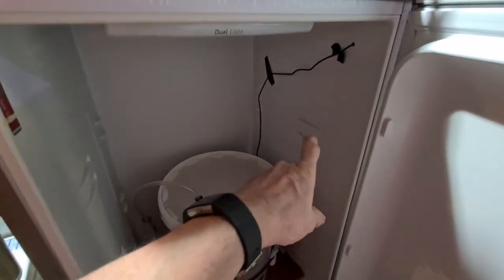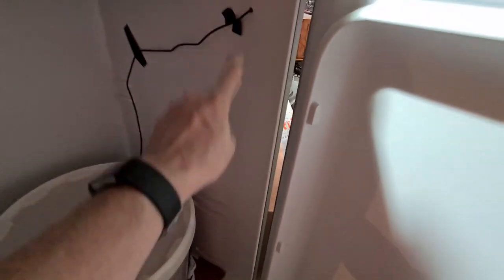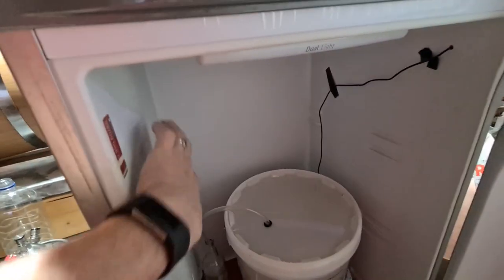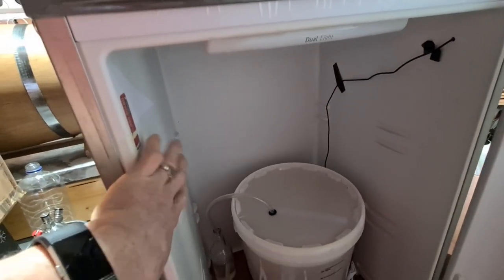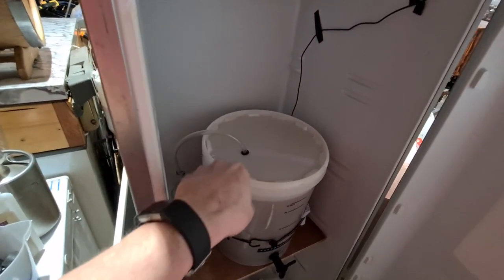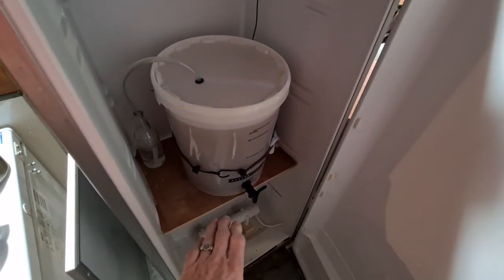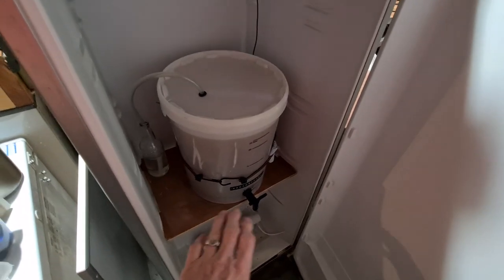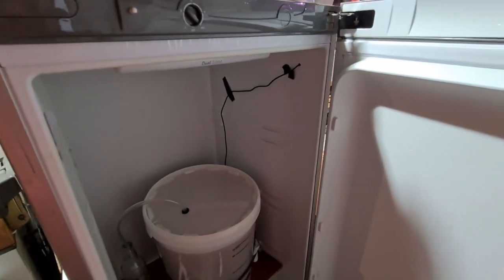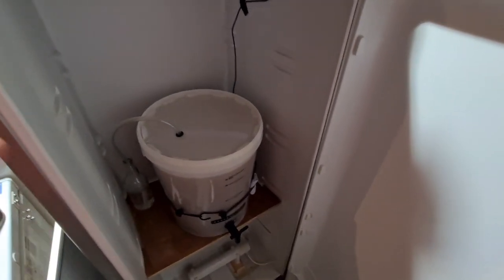So let's review the basics: fridge, a hole inside for the temperature probe or you could just come through the door jamb. If you're drilling, try to avoid any of the cooling channels that might be in the walls - you can always come up through the drain vent at the back. Cheapest-possible heater with no thermostat, just one that comes on and stays on. And an Inkbird. That is all you need. It's not rocket science, and what this means is you can control your fermenting environment perfectly.